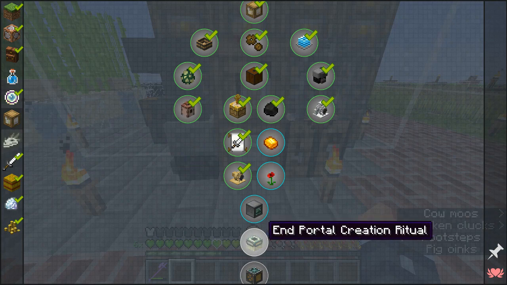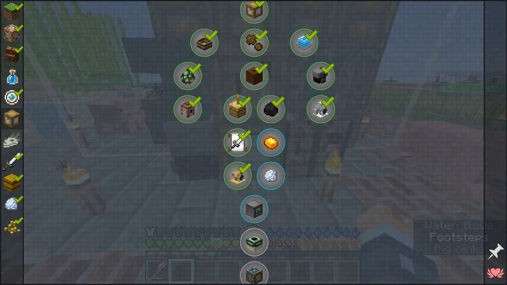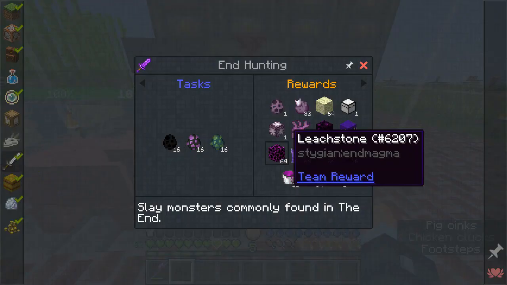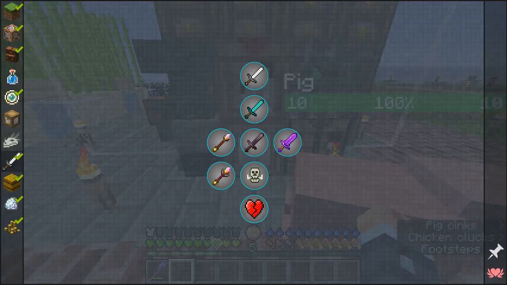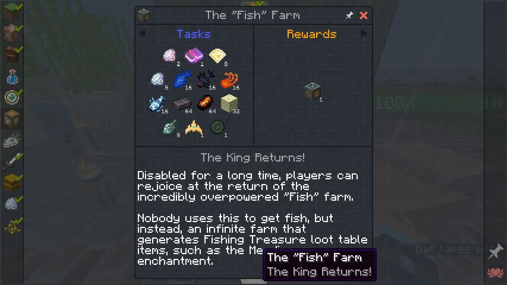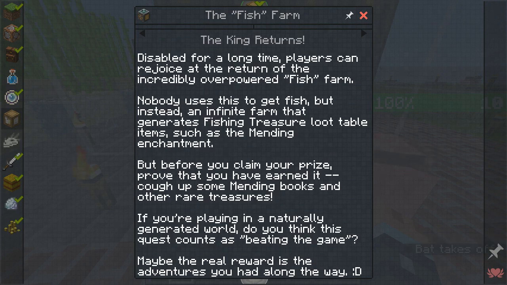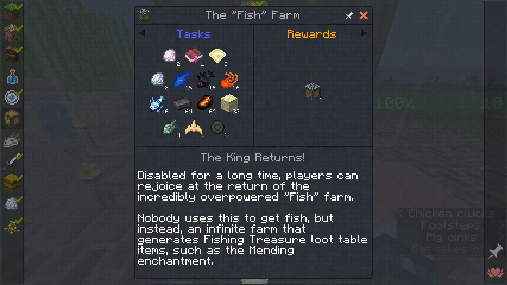I think it'd be really fun to actually get into the end, beat the Ender Dragon, do end hunting at least once, and I think it'd be cool if I was able to get the fish farm. I think that would be as close to being in the map or in the game as you could get.